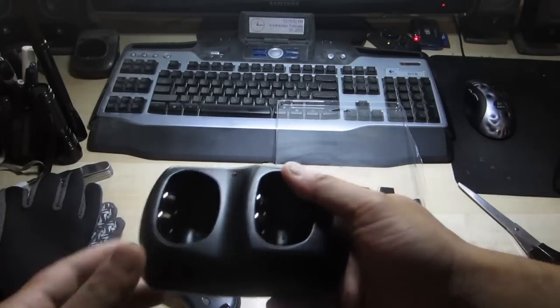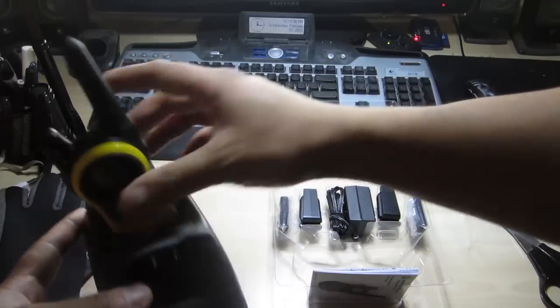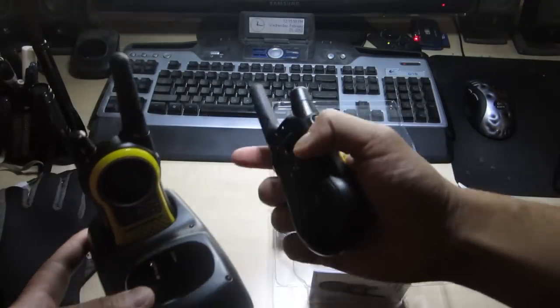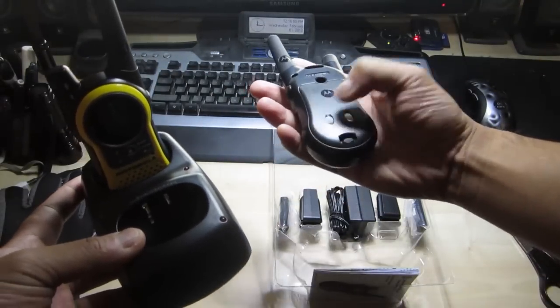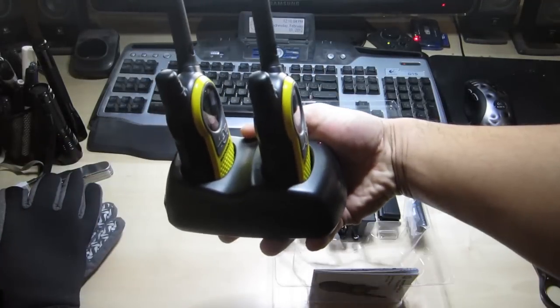Okay, so there's the docking station. So when you charge it, just kind of put it on top like that. And you can see there's a back plate right there for positive and negative. There you go. Looks nifty.